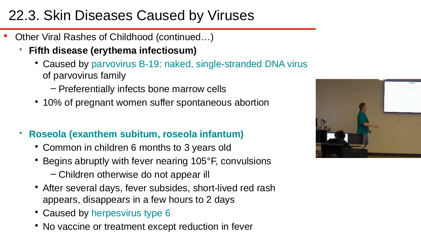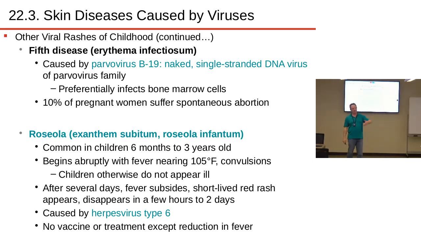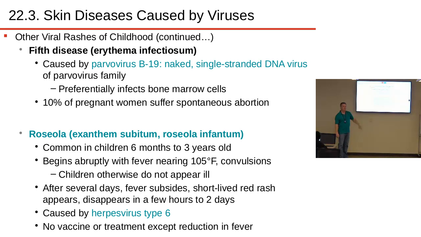This one's caused by a virus called parvovirus B19. Again, when you're studying, focus on the name of the virus and its causative agent. Don't worry about the families and what they look like. Unless they're unique, like spirochete, that's a bacteria that causes Lyme disease. It has a very unique shape, so make sure you understand the shape of that one. But here, this is a lot of information that's a little over the top in terms of what you need to know for the test.